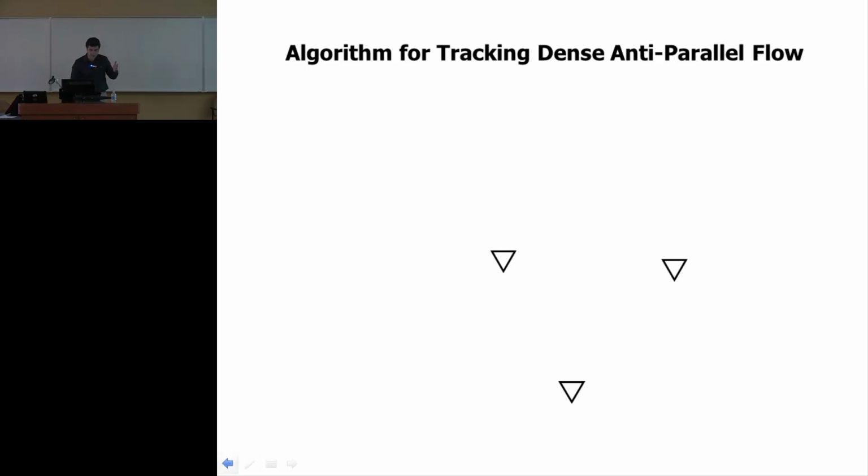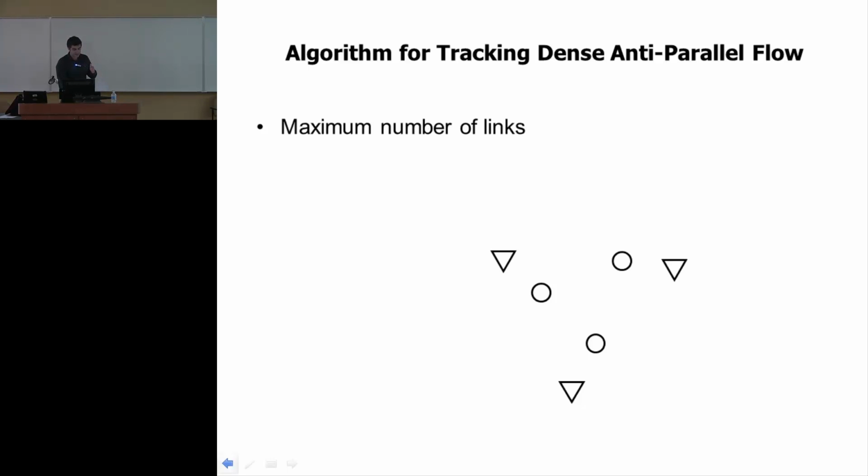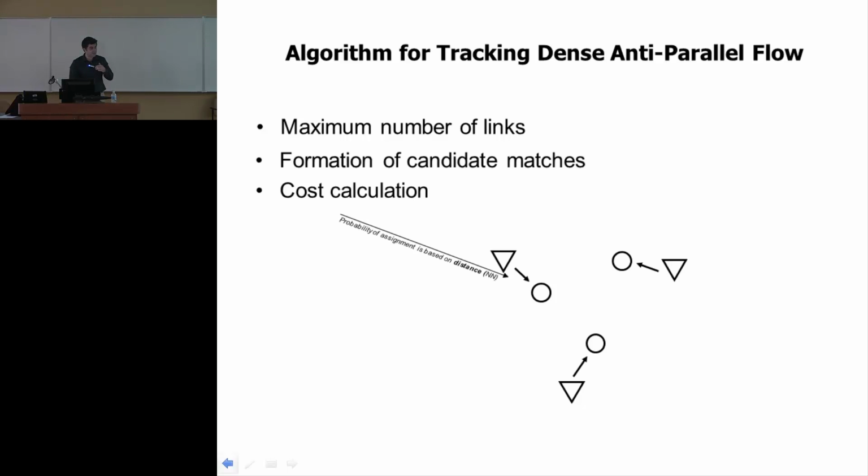So talking about tracking, generally speaking, if we consider this simple scenario when we have three spots in frame 1, and then let's say 3 in frame 2, a normal tracking scenario would maximize the number of links by forming candidate matches. We have a certain cost of linking association. Let's say, in terms of the nearest neighbor, we have the simple Euclidean distance. Then we form these links. We have the third frame where we have, let's say, 3 more particles. Nearest neighbor would make such a link.